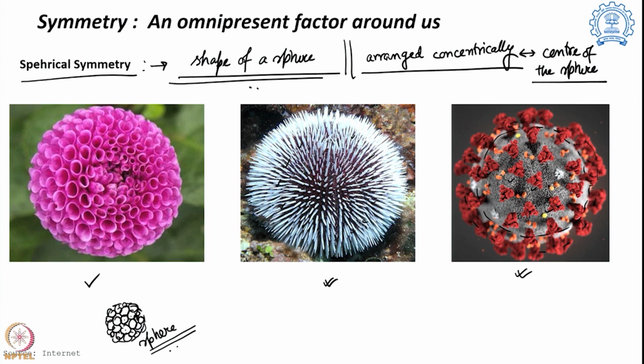We want to just continue, and over there one is the bilateral symmetry, one is the radial symmetry, and the last one is the spherical symmetry. So, these are the 3 important factors that we found. Bilateral is the symmetry around a plane, radial is the symmetry around an axis, and for spherical symmetry you have to have a sphere first, and then you have a concentric arrangement around the center of the sphere. So, these are the 3 major portions of the symmetry that we can come about.